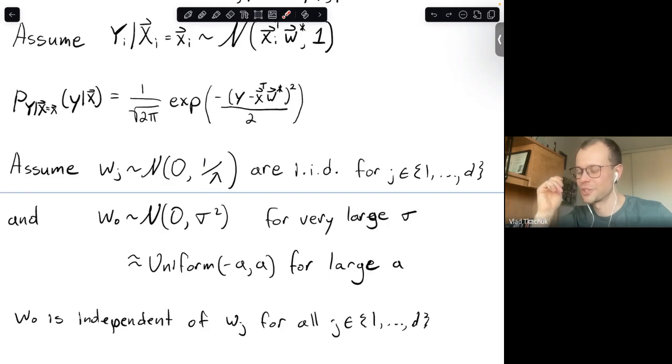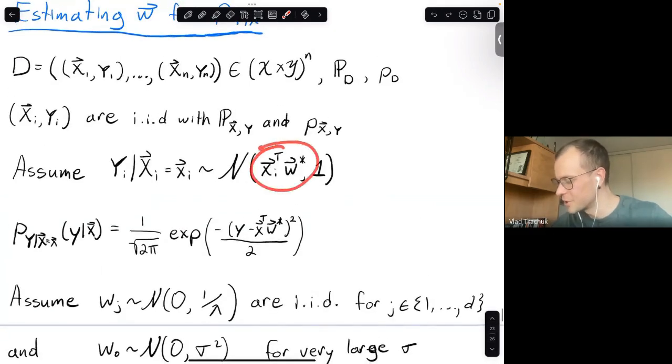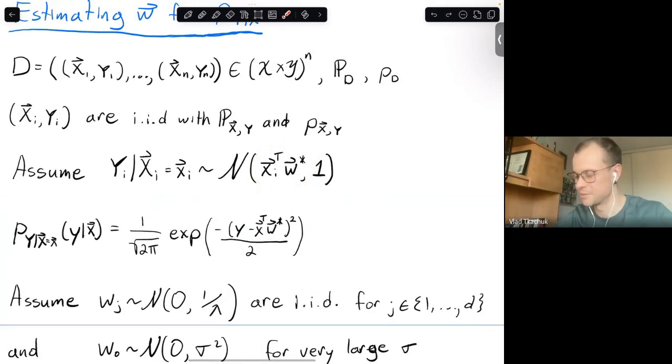And there's this question of, wait, if the weights are 0, wouldn't you always predict 0? So the answer is yes. You say, I think the weight should be around 0, so I don't think it should be biased to be more positive or negative. But this variance tells you how close to 0 you think it should be. So if lambda is really large, then you say it should be really, really close to 0, so they shouldn't be too large. And if lambda is very small, then you say maybe the weights can be quite large. And what that means is that this linear function, the mean, can be a much more complicated looking function. In general, you can make these polynomial features as well, and then things get more complicated.